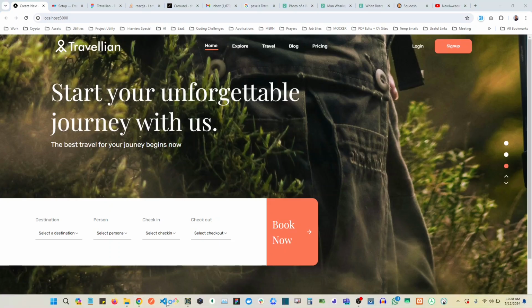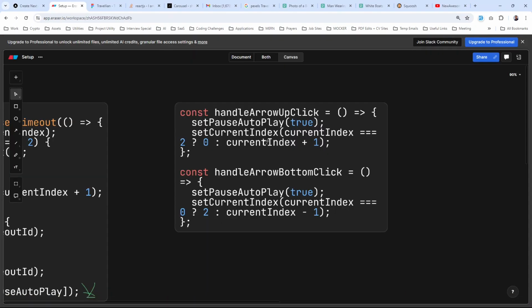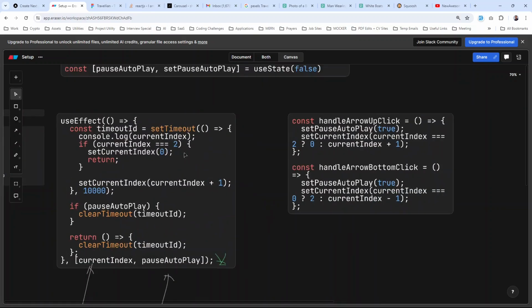So now the thing is, I'm just going to go back. Once we have it disabled, we can play around with the actual index, right? So now if the arrow is going up, what we want to do is first of all check that it's not in the last index. If it's in the last index, we set it to 0. Just the same thing we did around here, if you remember.